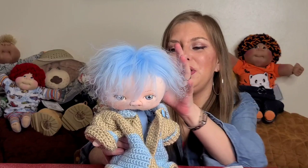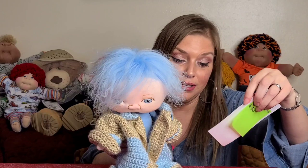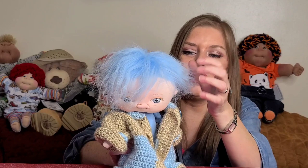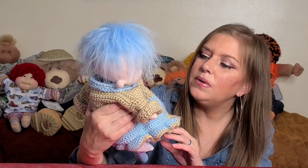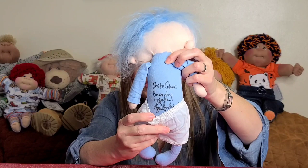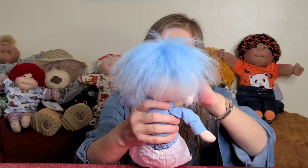This beautiful blue-haired little one is Barnaby, and he is from 2019, one of a kind, from the Petite Colors Edition series. I've seen a few others from this collection and they all have a different color in their hair — I've seen some with pinkish — but I loved the blue. He didn't come with this jacket; I gave him that because it matched his hair. He came with the shirt shown in the photo. He's also signed on the back with his edition, her signature, and the year.